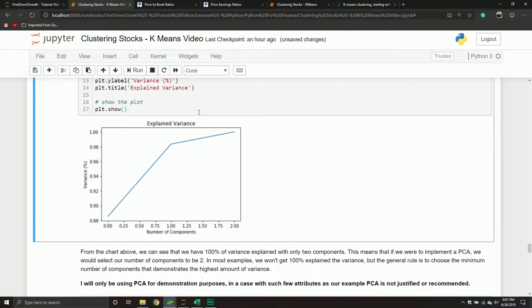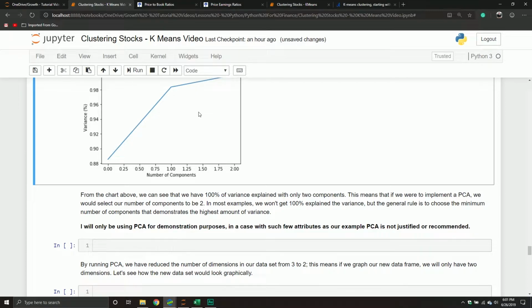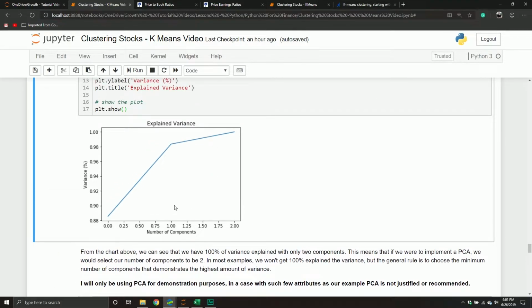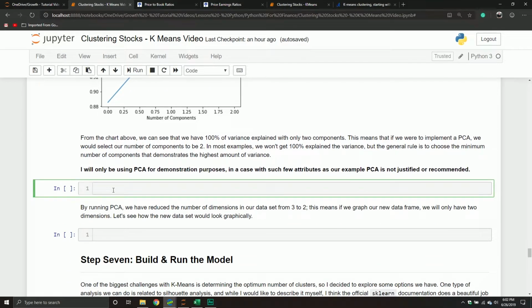I'll do it for demonstration purposes, but at this point, you're only going to really see this benefit with larger data sets. So when I do an example in a later series where we have a much larger data set with many attributes, then we'll see the real benefits of the PCA. But really, it's saying it can do this transformation with just two components, and it can tell us almost the entire story, which is awesome. So we only need 2 versus 3.